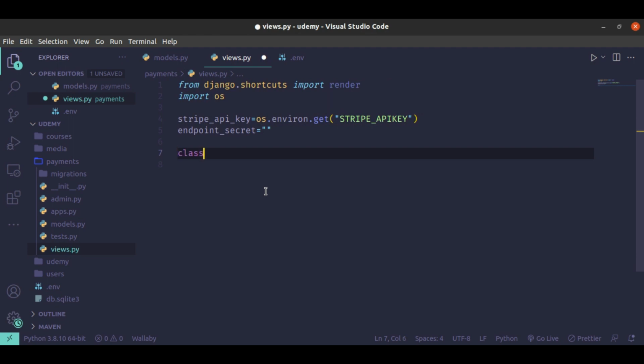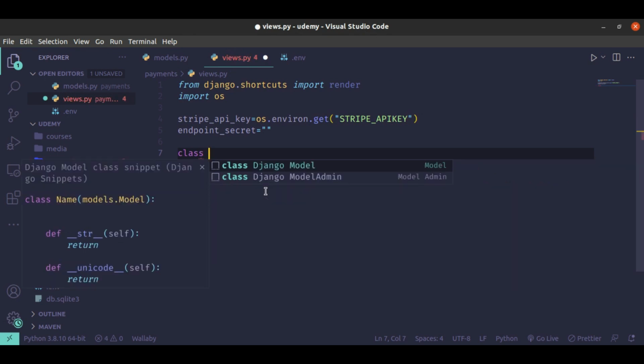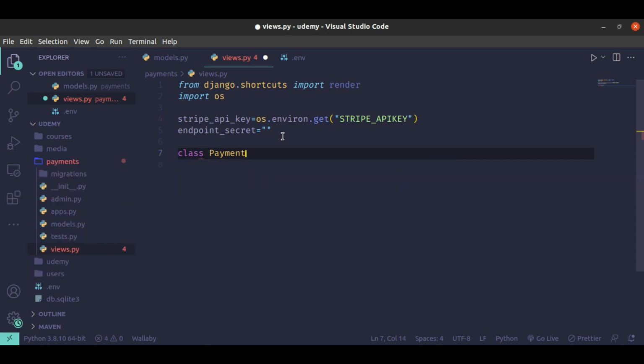All right, so let's continue. With that one done, now we can go ahead. We are going to have a class called PaymentHandler. Okay, so it's going to inherit from APIView.